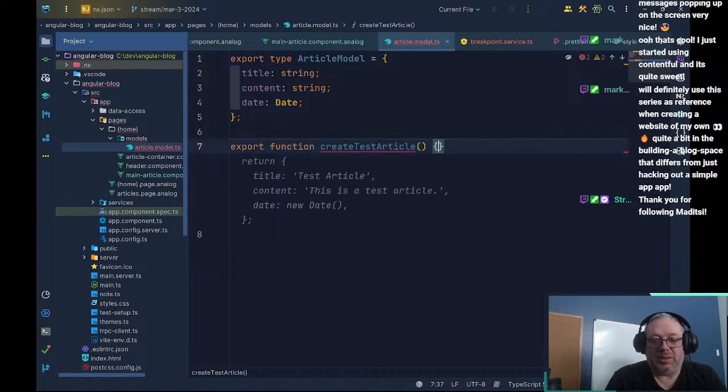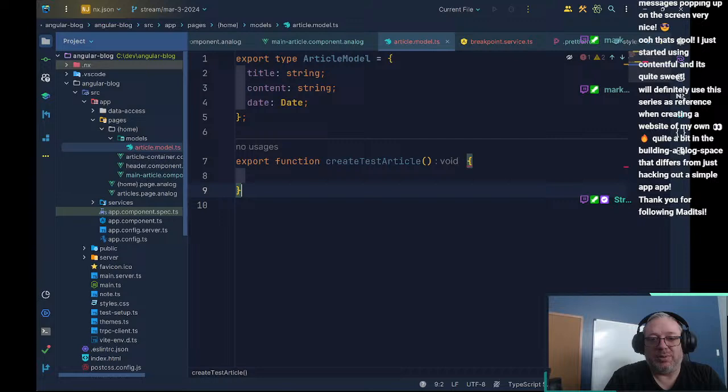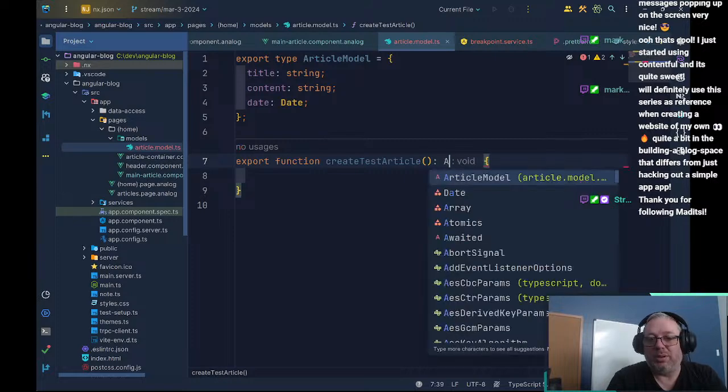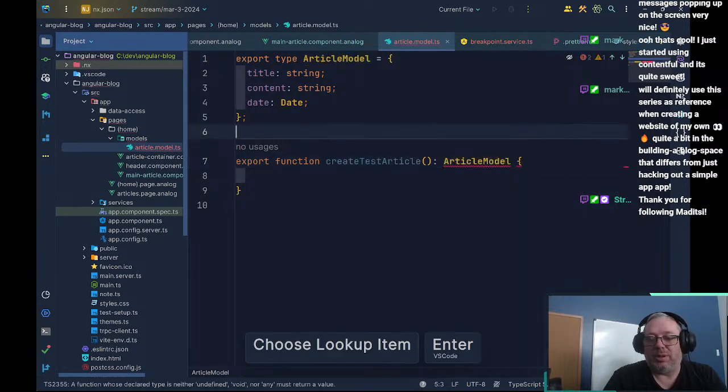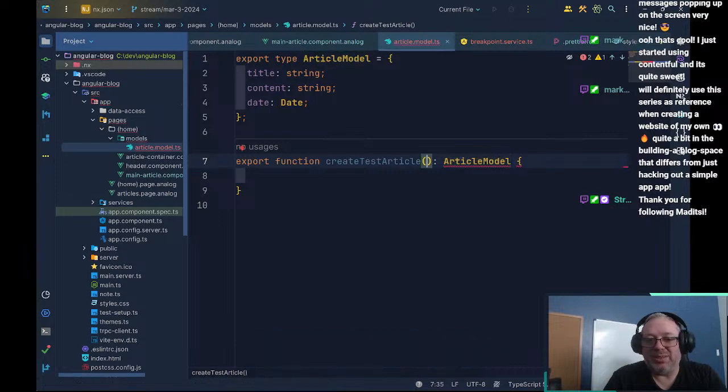And this will return an article model. And then one thing I like to do is, inside of here, we can destructure it down to title, content, date.